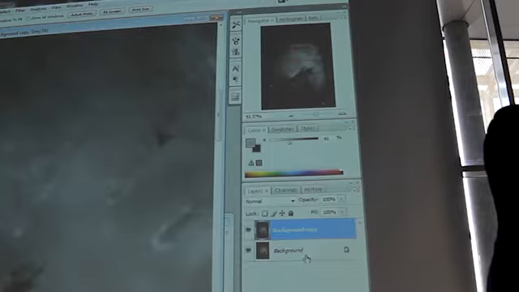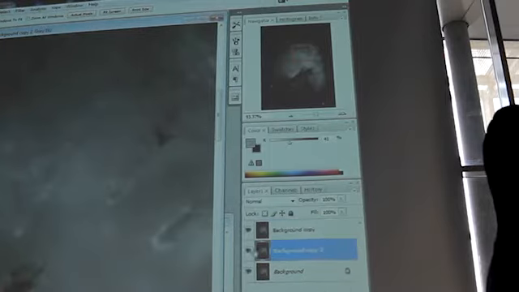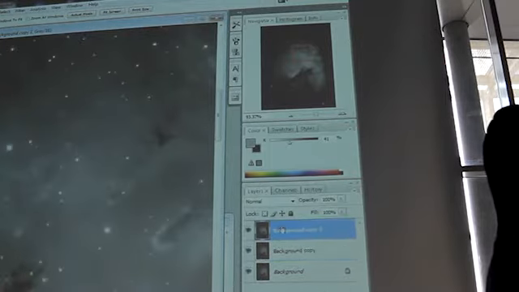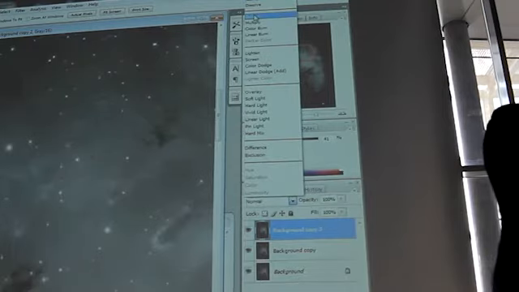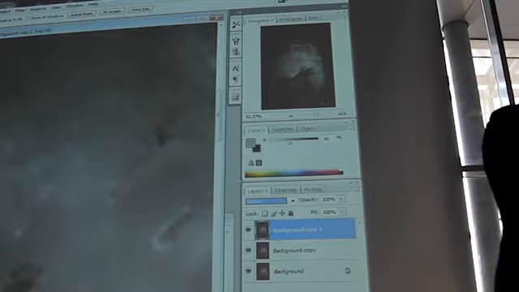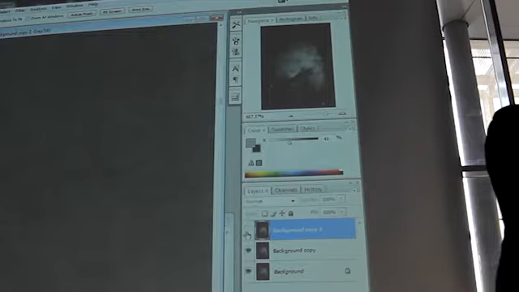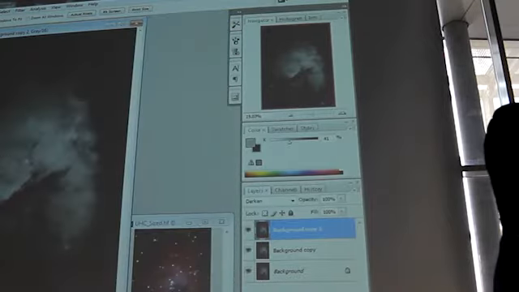So I take a copy of the image with stars and bring it to the front and turn the mode to darken. So now only dark details are restored back. If I go very close, you can see the dark noise is coming back. Here is the dark noise. It's coming back.